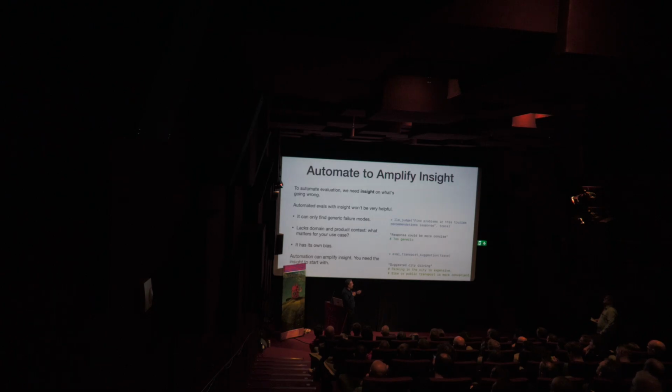Now the other one, I wrote an automated evaluator for transport suggestions. So the LLM is suggesting me to take a transport. Is that correct? And then, well, that LLM knows that this is a Dutch city. It doesn't make a lot of sense to drive around Groningen. Maybe you should take a bike. The parking is going to be expensive. So here, this we can use. In this case, the LLM should not have suggested me to drive in the city. And this comes because I understand the problem, I understand the product, what is important for me, and I wrote a very sharply focused evaluator for this situation.